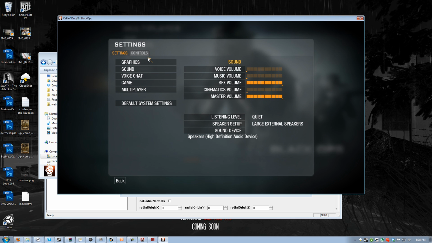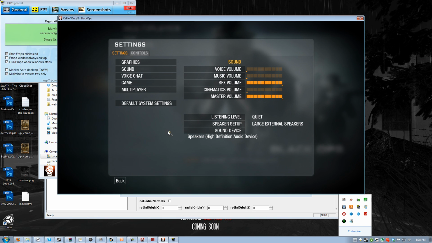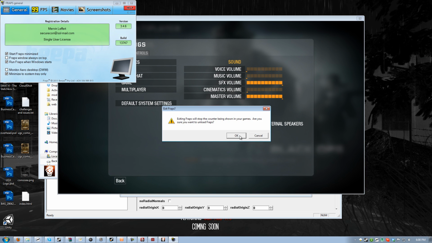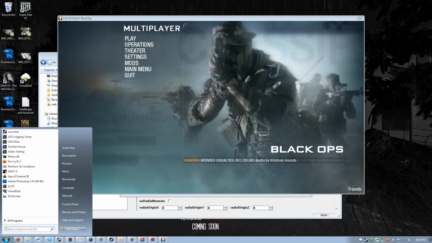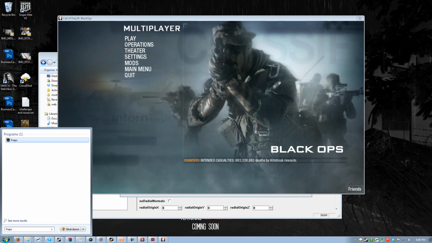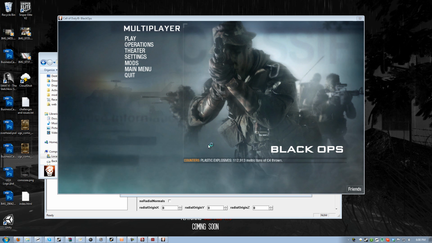Okay. And then you're going to want to make sure that you have Fraps or some other way of recording the audio, which I hope that Fraps and Camtasia work at the same time. I'm already suspecting that they don't, since I don't see Fraps overlaying this game. Also, I'm pretty sure that Fraps' key combos are gonna screw with Camtasia here. Okay, there, Fraps is running.